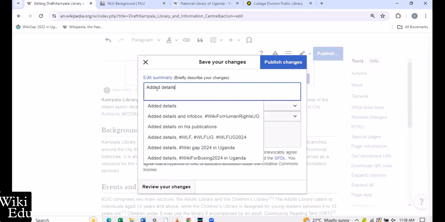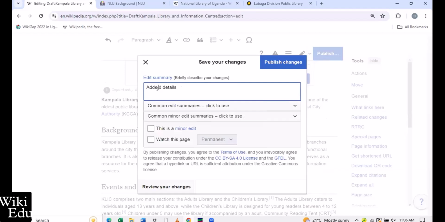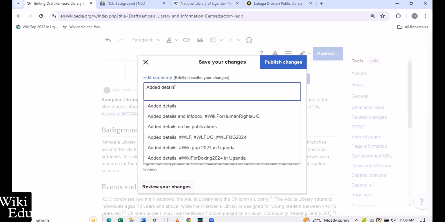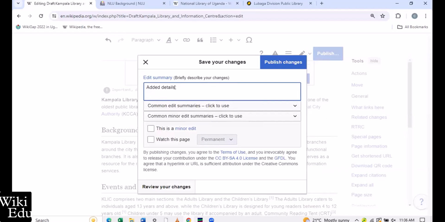About the subject. You find out that this is a campaign which is ongoing in different parts of Africa. There are different hashtags which are being used to track people who are contributing to the campaigns. After adding what I've added, I can choose to add my hashtag, so that in case they are tracking people who have contributed towards the campaign, my contributions can also appear. In this campaign, we have three hashtags which we are using.